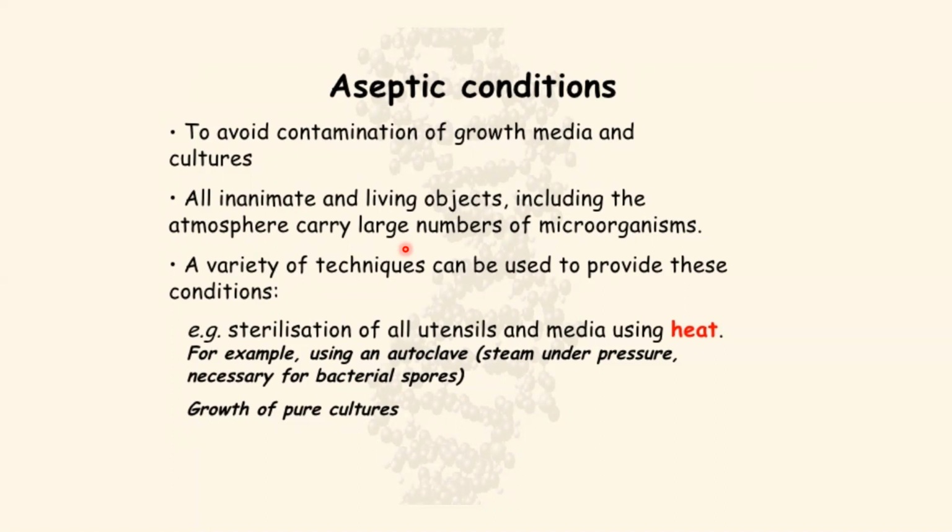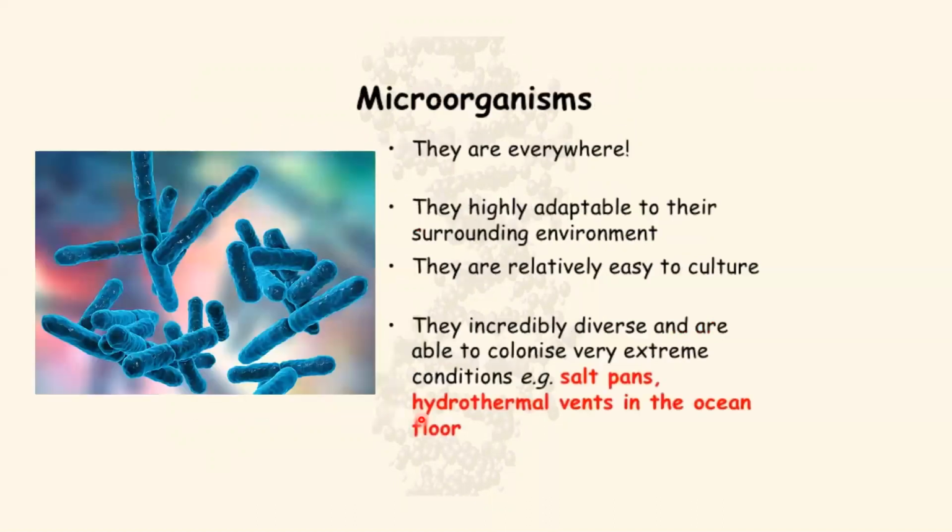And there are techniques to maintain aseptic conditions. Sterilization of all the utensils or the labware using heat. You know, we use an autoclave, where we go to 121 degrees centigrade with a high pressure that kills almost everything, even bacterial spores. The growth of pure cultures is very important. If we just maintain pure cultures, we would have fewer chances of contamination.